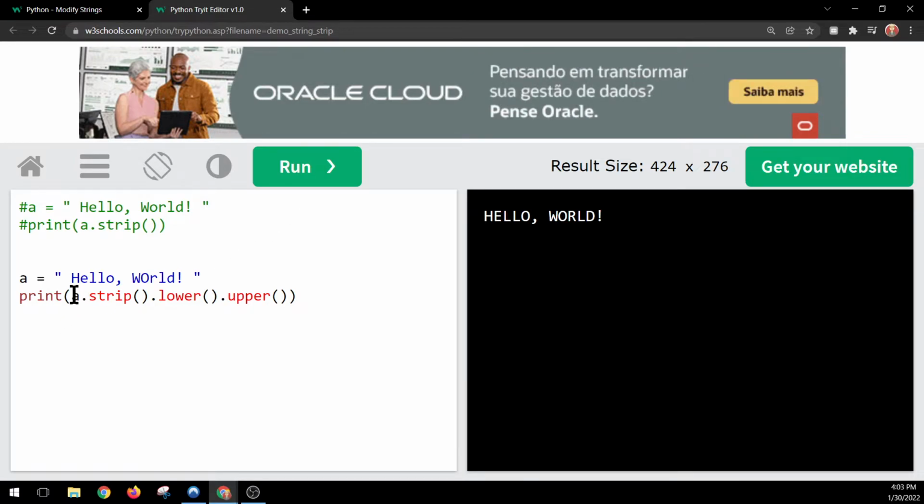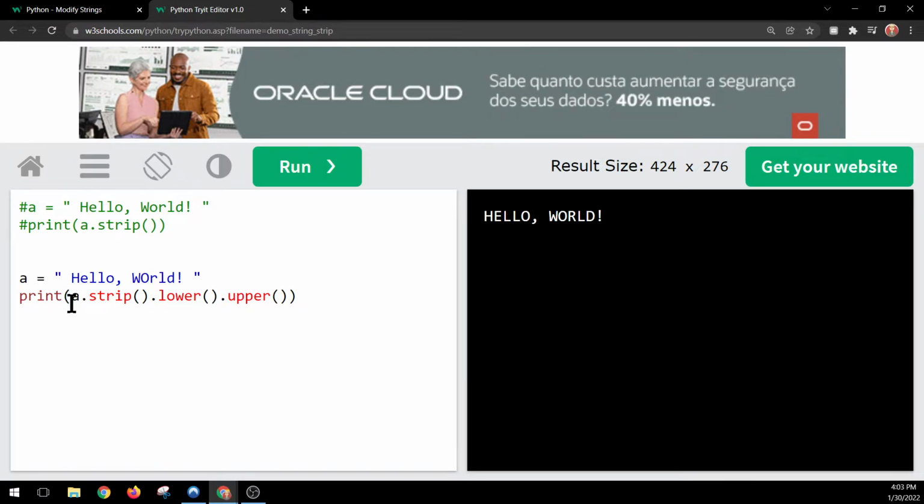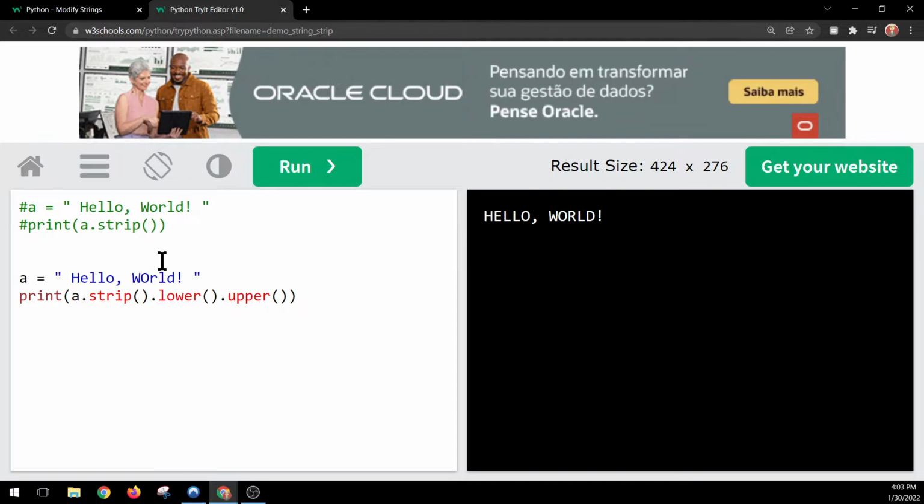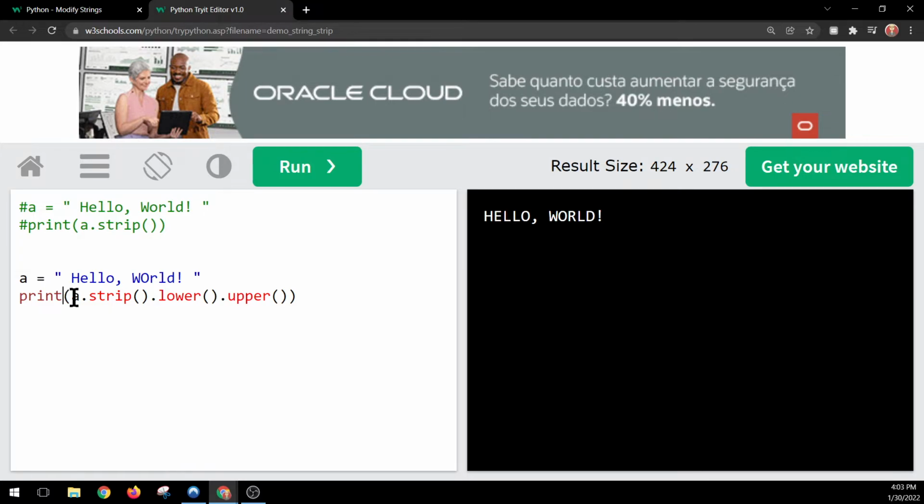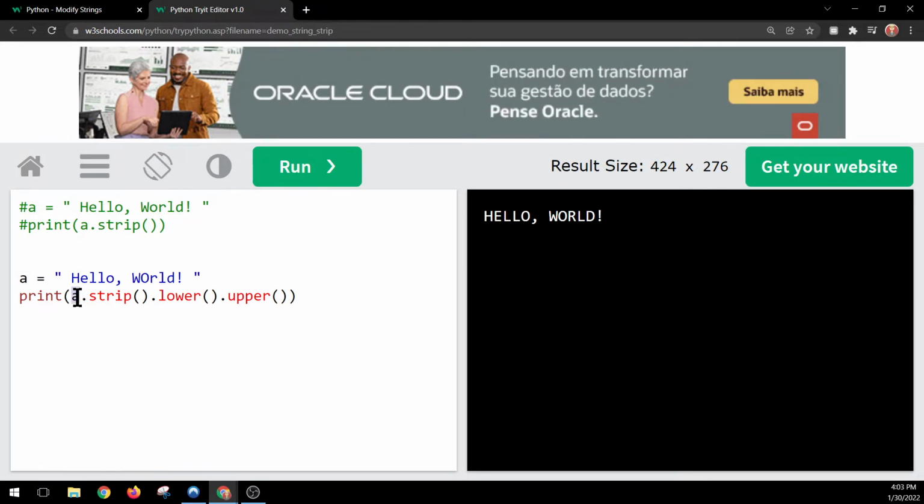Okay, so notice how this is interesting. This is basically showing us that Python is reading from left to right because first it's reading A, then you want to strip the space, then make it lower, and then make it upper.